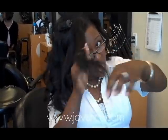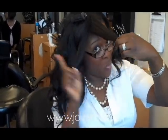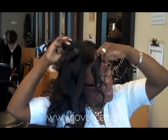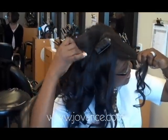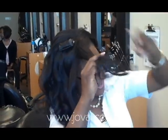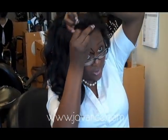And then the hair around the front, I pick it up this way and curl it backwards. What do you mean by backwards, you ask? I'll show you. I'll take this one out. So as I take it out, it falls out. So this one in the front I do backwards. Instead of down, I take it to the side.